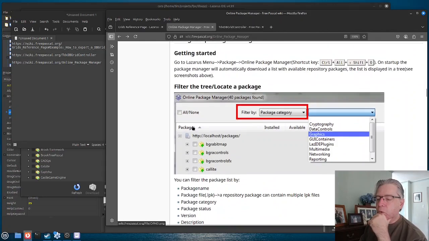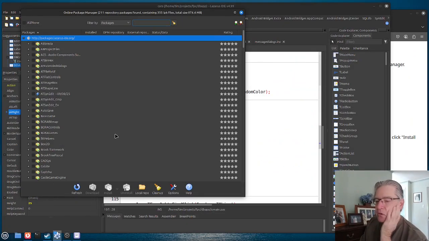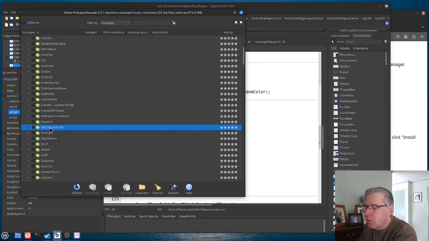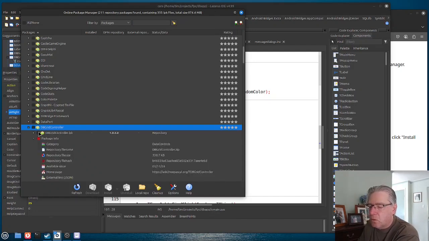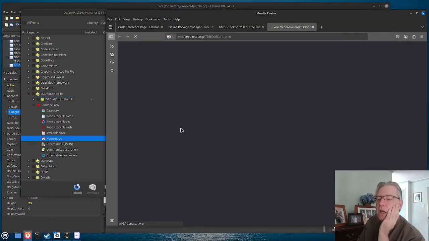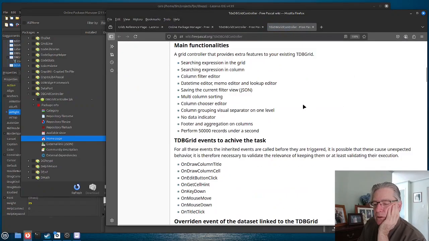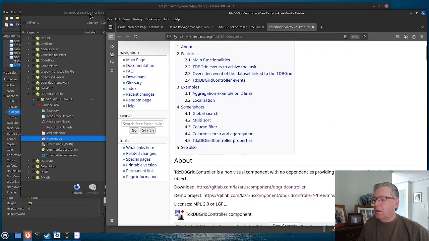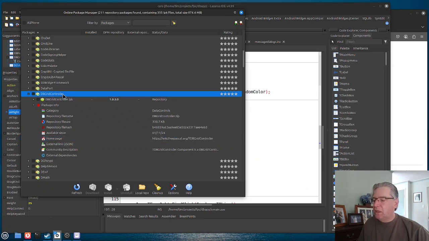So we're going to look for a particular package, and in this case, let's see whether we can filter by... I wonder if this one is the one I'm looking for, DBGridController. The other thing I'll point out is that when you open up an item and go into the package information, if you can see a home page with a link on it, it will take you there. And in this case, yep, we are on the right one, definitely. So this is the particular package here that we want to get.